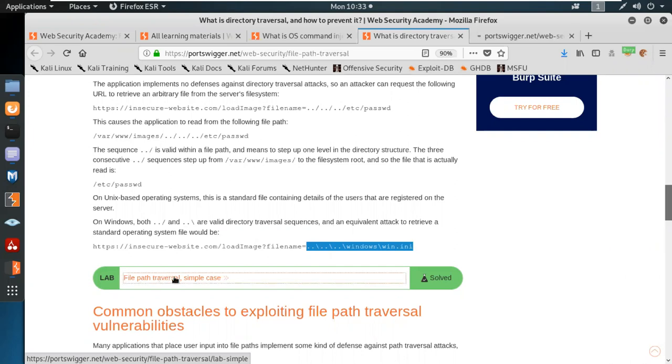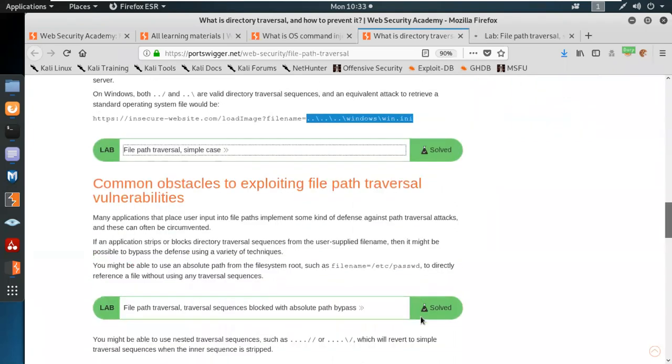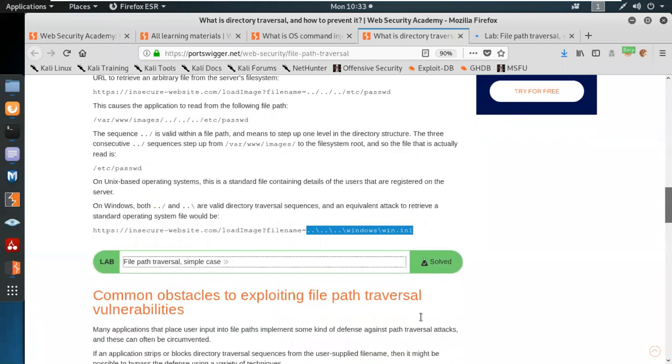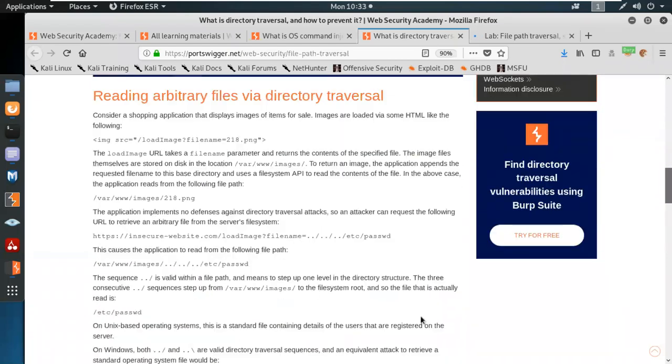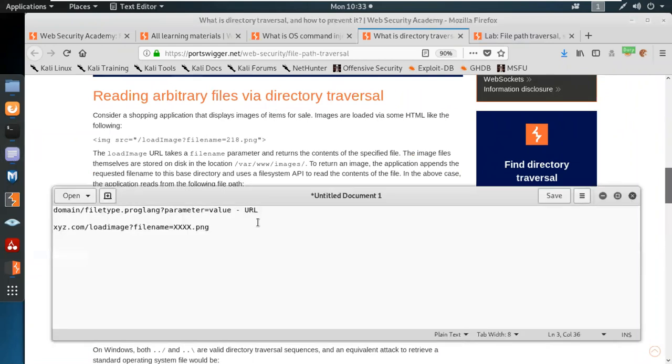Let's have a look at a simple path. But the most important thing is what the first ../ means over here. Let's try to copy this one. Okay, so the first ../ is basically to reach the root path.